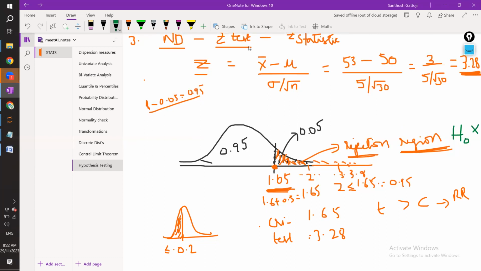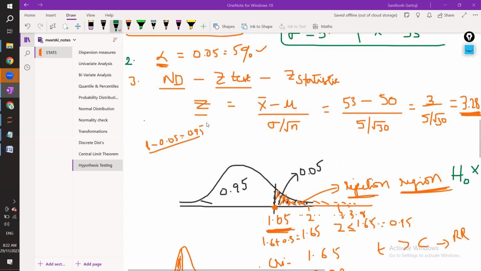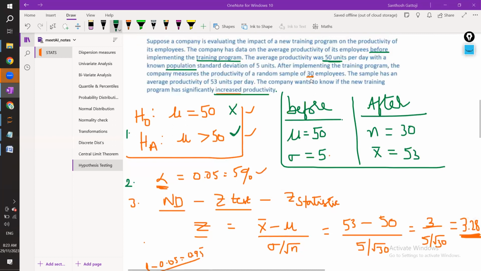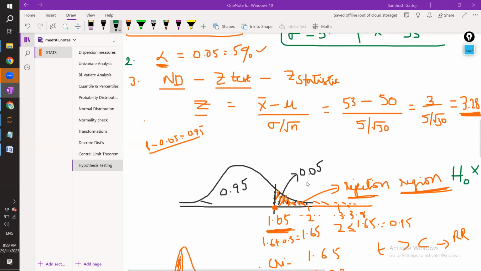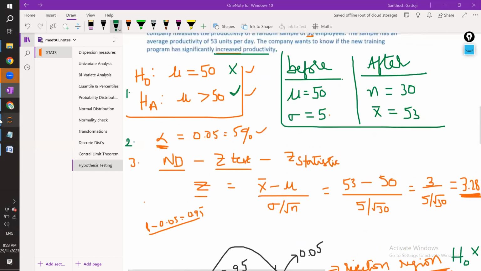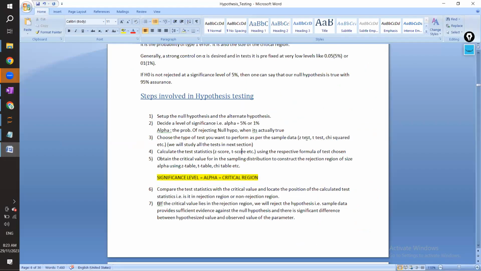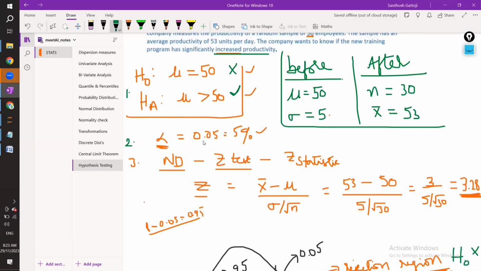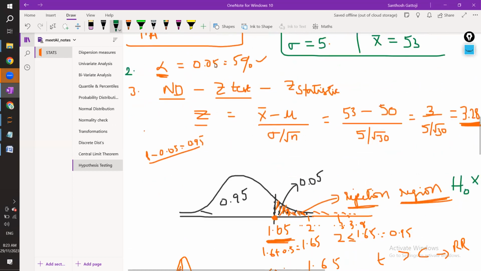Okay, Sirisha, what you're saying is, alpha is 5% in every scenario, so the Z is 1.65 only. Yes, that's a very good point. If the distribution is a normal distribution, then you will consider it this way, and alpha is 0.05. But if the distribution is different, then you will go for the t statistic. And for other distributions you will go for other tests, like the chi-square test, ANOVA, the Z test, which we will see. But if it is a normal distribution, then you can take alpha as 0.05.